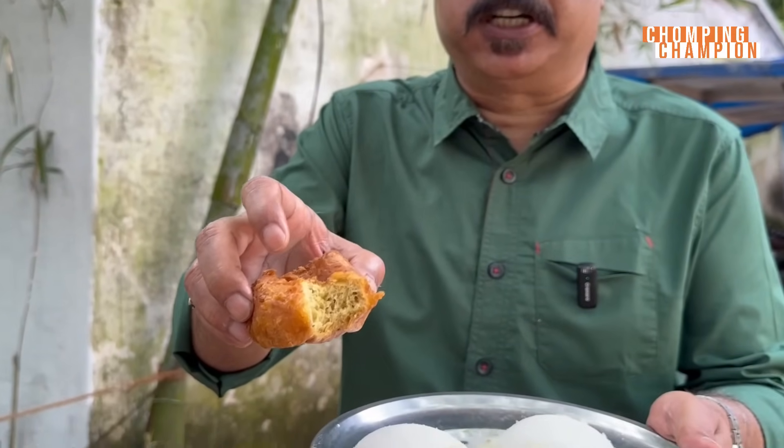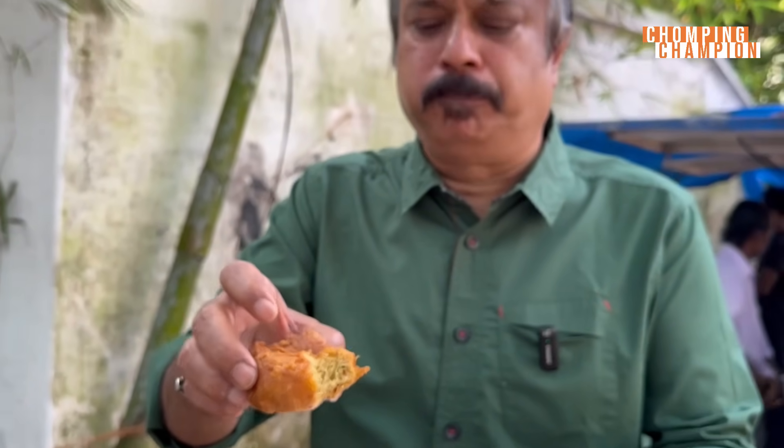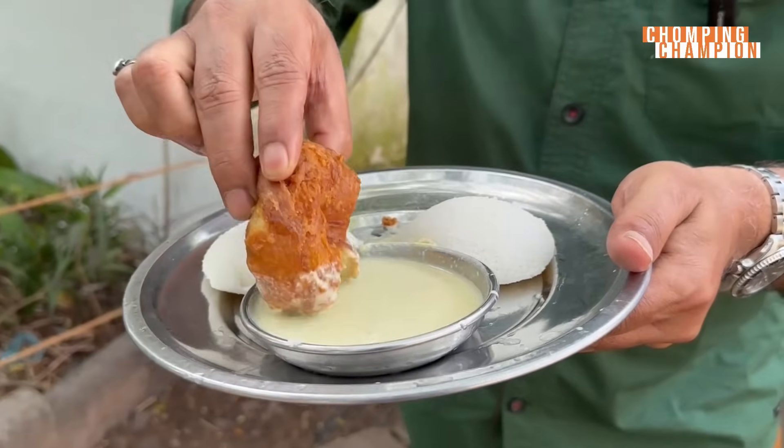I love Ullivada because the crunchiness of that onion and the vada is amazing. Just see the inside of the vada — it tastes completely different. Plenty of onions out there, and I think there is a little bit of ginger. That's what I like about this vada. Let's dip the vada in this chutney. Little watery coconut chutney. Chutney is a little watery but it's full of flavors. Perfect chutney.